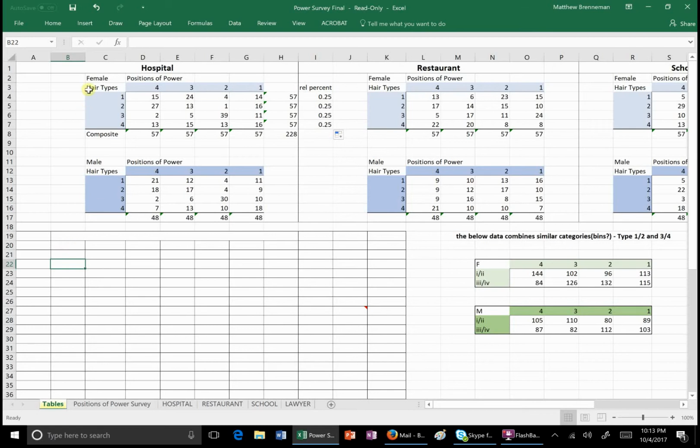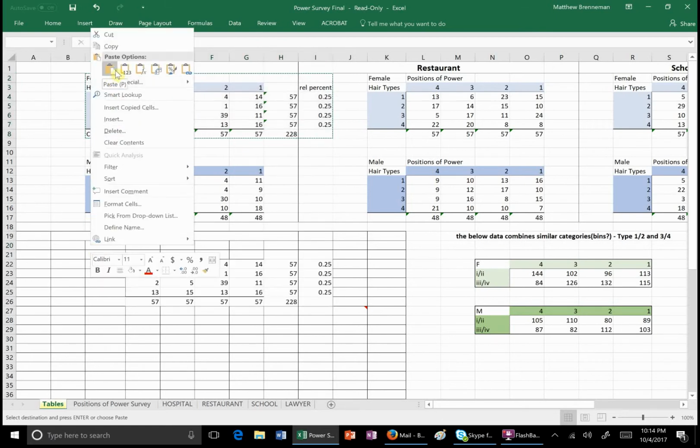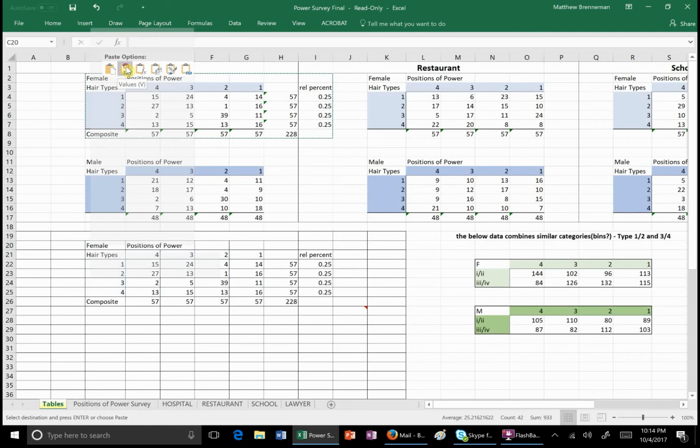So I'm going to go back and construct the expected counts. These are the observed counts. So I'm just going to recopy the table, put it down here, paste them as values and then take out all this. I don't need all this.